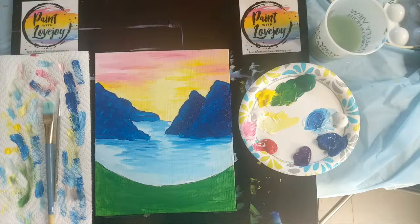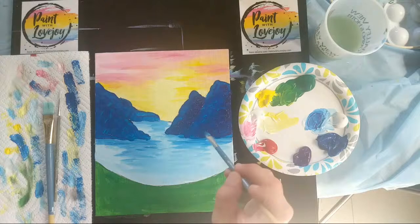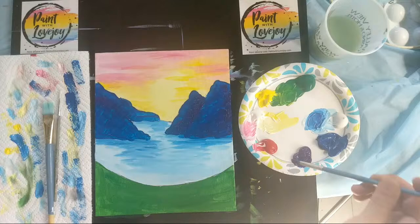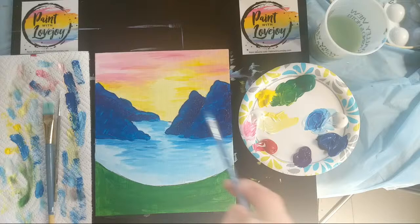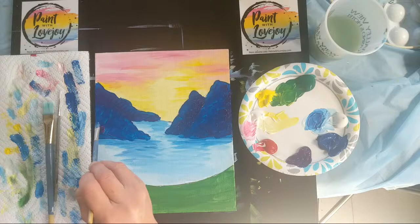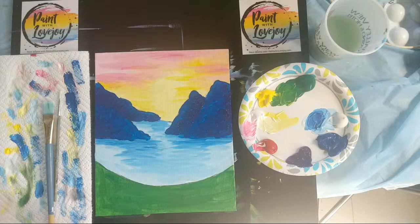We've got our shadows on there. Going to do the shadows on the other side as well — same thing to separate the two mountains. The mountain in the back, right above that line, we're going to be dabbing this purple in. If you can't see where that line is, just mimic what you see me doing. It does not have to be perfect. Then that front mountain, the bottom left-hand side as well.